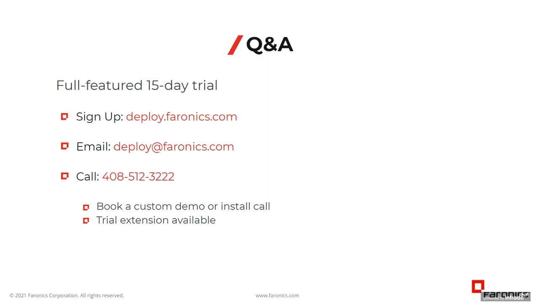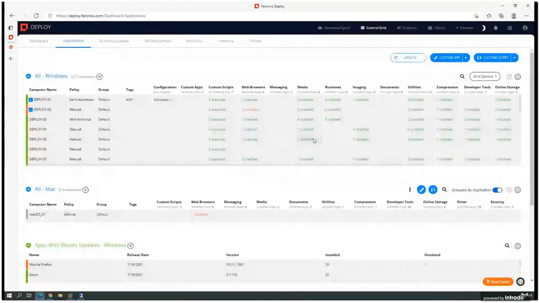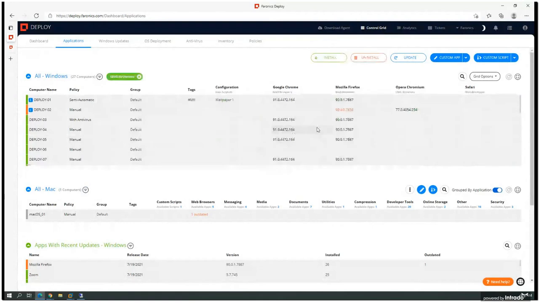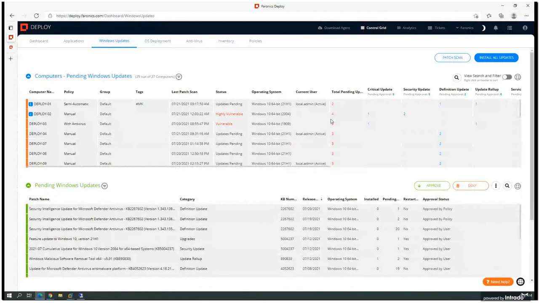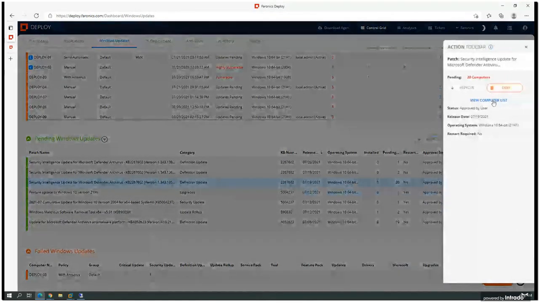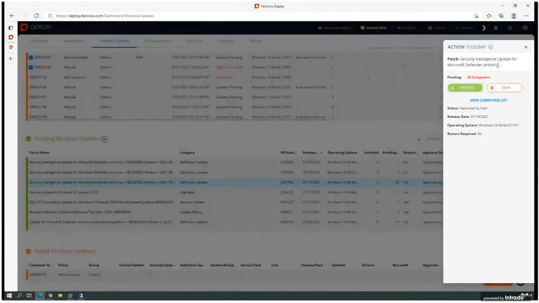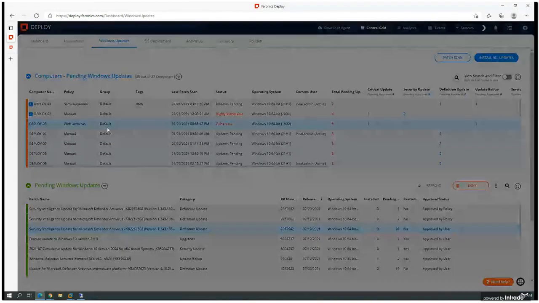If it's an update to a particular application, you can see them in here. Just looking at the control grid, you can see like a particular web browser may be outdated and things of that nature. For Windows updates, we can look at the machines and see what updates are pending. We can click through and get a list of machines that require this update to be installed and then take action on it as needed. In this case, this update is approved, so we just have to wait for it to go through. If we want to go immediately, we can select the machines and tell them to install all the updates right from here.